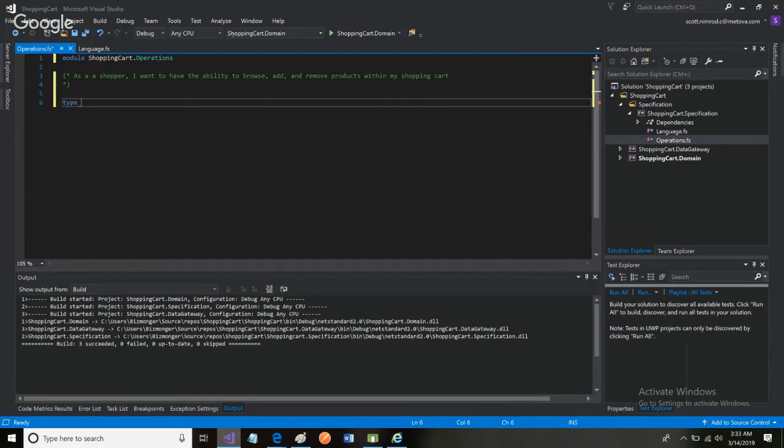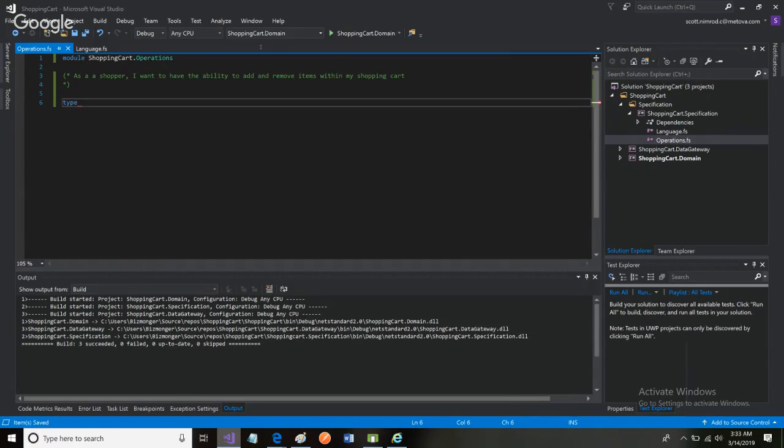Well, this is kind of convoluted because the shopping cart, you only add and remove items. You don't browse items in your shopping cart. All right. So we got to nip that in the bud, that there's no browsing on the shopping cart.